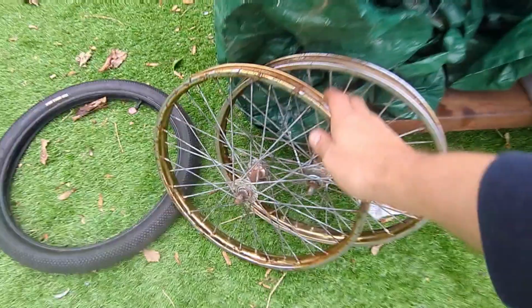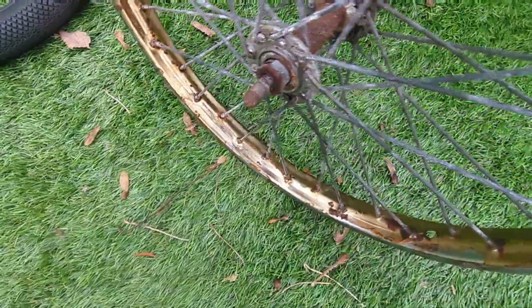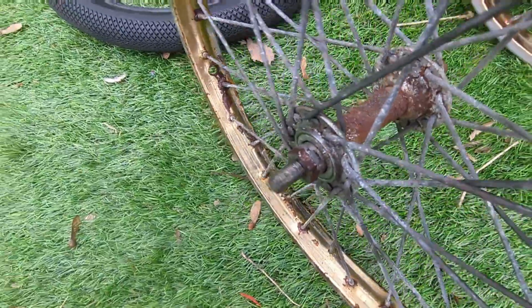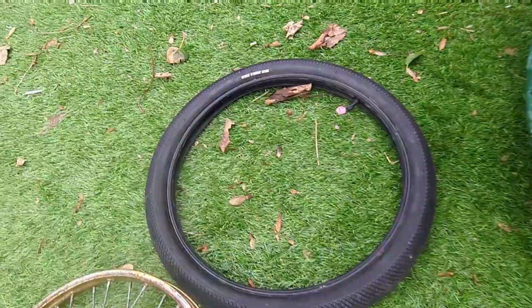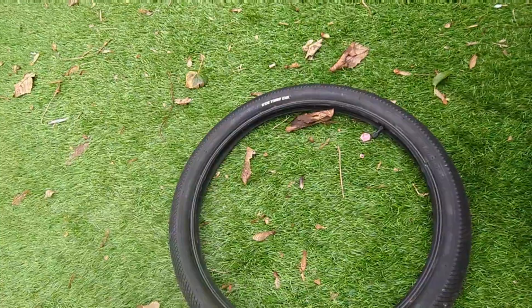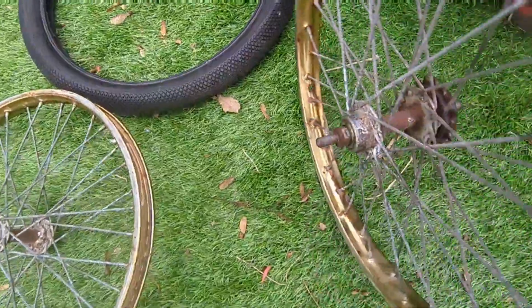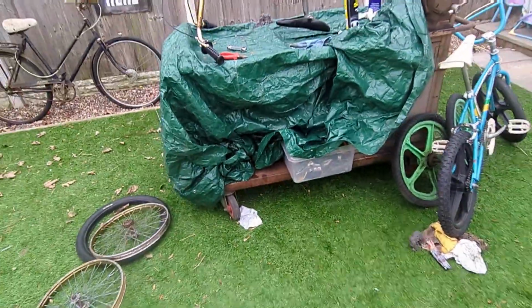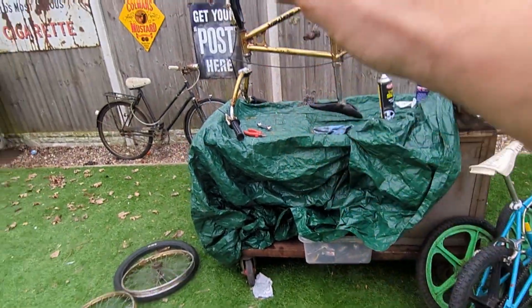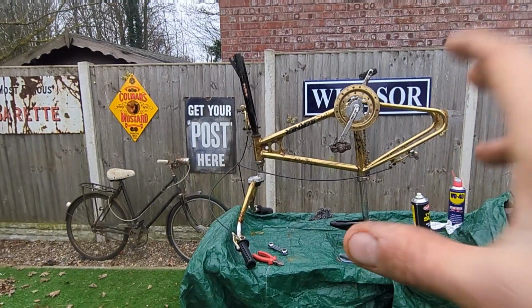Over here are the original wheels, but they are so rusty. They need literally hours spent on them, cleaning them up. I don't want to put them on the bike just yet because I've got a lot of work off camera to get those spokes nicely cleaned up. That's the original tyres that are on it, the V Tyre company, just there. So yeah, okay, they're survivors and they do match their paintwork, but just to see what it's like, let's get those Skyways on that Super Burner and let's get this video wrapped up.